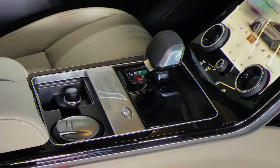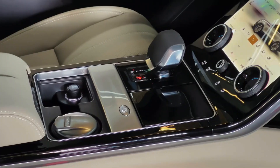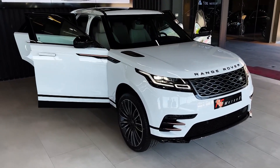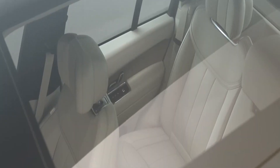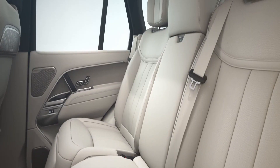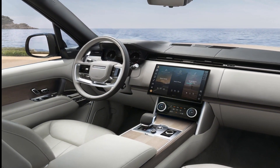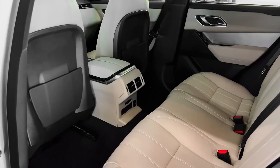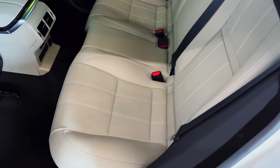It's worth noting that the new steering wheel, modeled after the Defender, now has lit controls that look a little less premium. There isn't as much rear legroom as you'd like because the front seats are so large. It works well for most adults, and it has ports, vents, and lights. There isn't much storage space in the cabin — no deep bin in the center console. The trunk is large but not very deep, though because this is a long car, it has more space than competitors, with room under the floor for a space-saver spare.